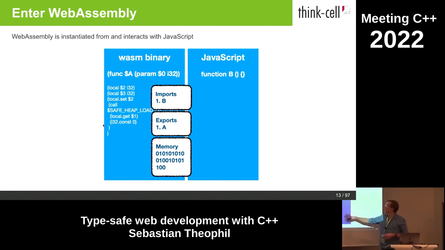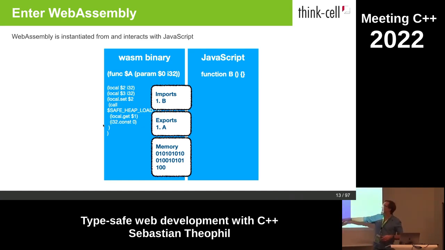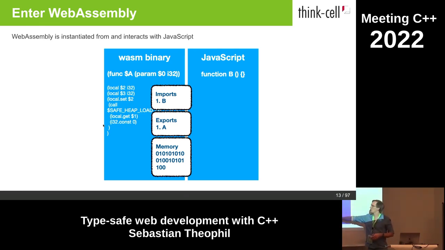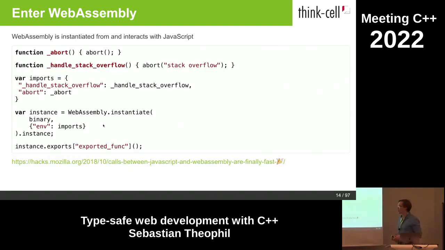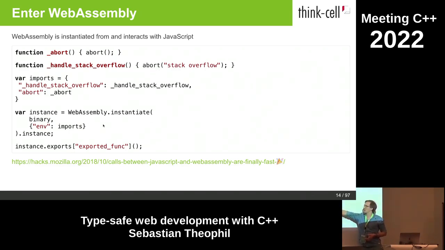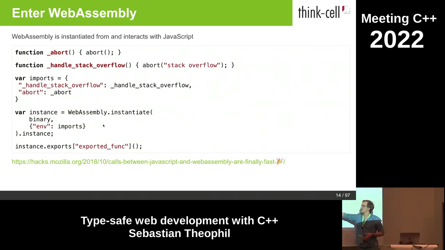Each WebAssembly module runs in its own secure sandbox in the browser. WebAssembly is typically instantiated from JavaScript, and can interact with that JavaScript environment. It can declare that it would like to import a function from JavaScript, or export one of its own functions to JavaScript, and it can even export access to its memory blob — a sequence of bytes. In code, we create some JavaScript functions, an import table as a JavaScript object, then instantiate the WebAssembly object passing the binary and the imports, and when instantiated we can call the exported functions.